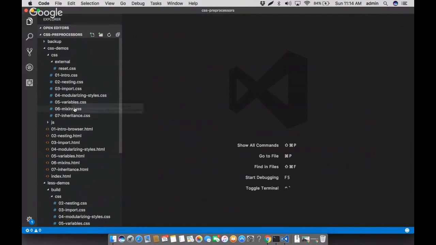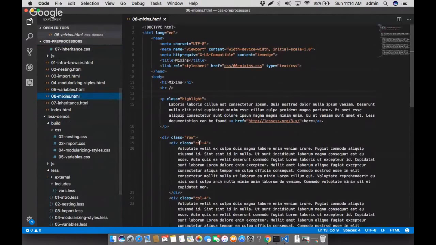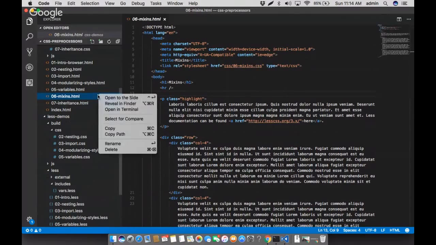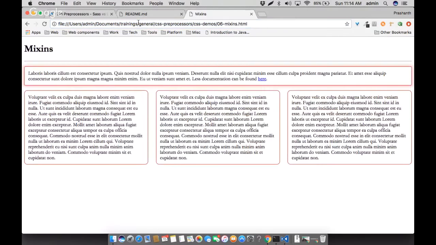All right. So if you have to do something like this, let's say you have this kind of a page which looks like this in CSS. You have HTML and CSS you built. The same highlight thing, and if you see here, we have a 3-column layout. The important thing to note here is we are using border radius for both these elements. So this first element on top, you can see the corners are rounded. So you're using a border radius.